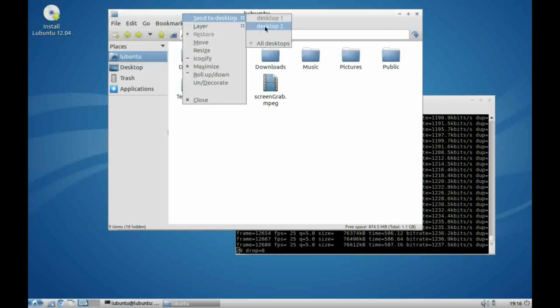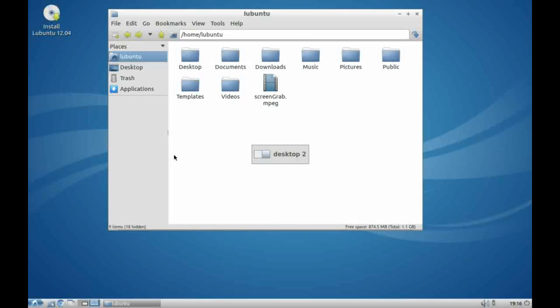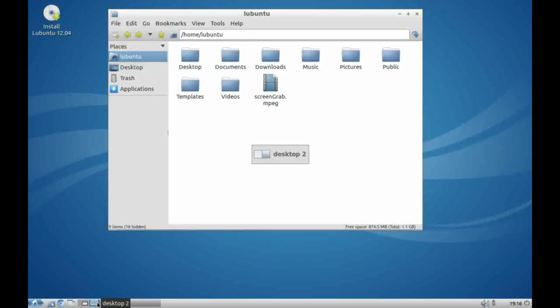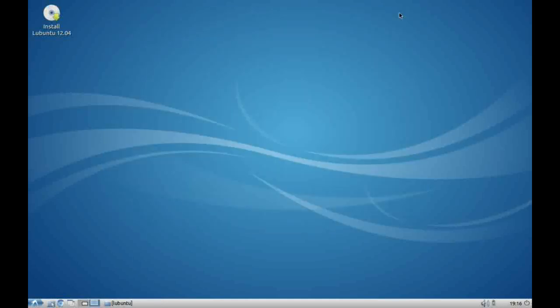So here we are on desktop 2, that's desktop 1 now, we've just got the one window, and on desktop 2 we've got the other window. That's just a nice way of partitioning your work into two separate areas. I believe you can expand the number of desktops, but the default is 2. As you can see, this middle area of the LXDE panel just contains the minimized applications that you have on the desktop. In this case, it's my file manager.